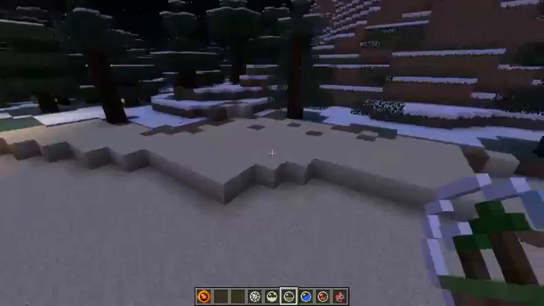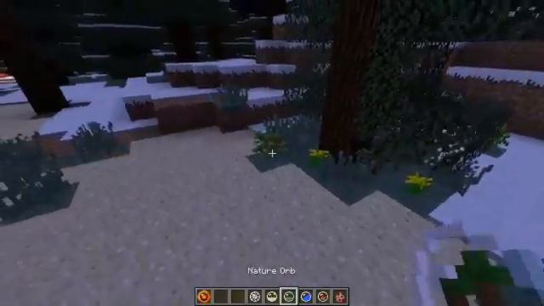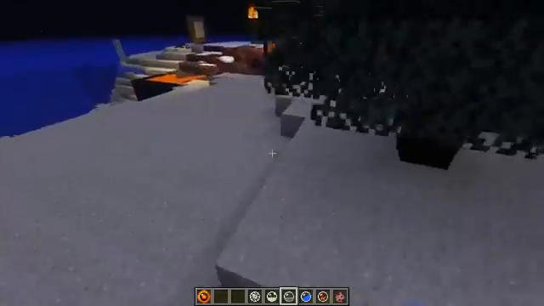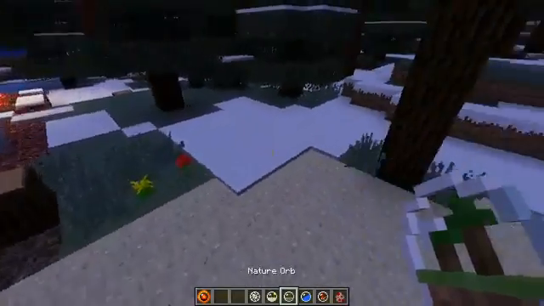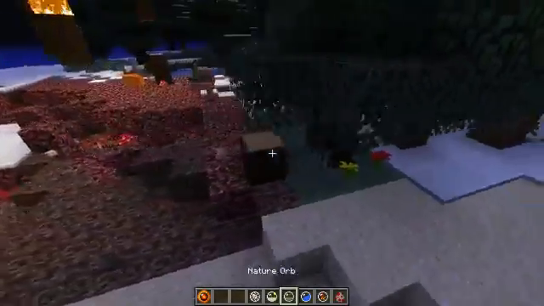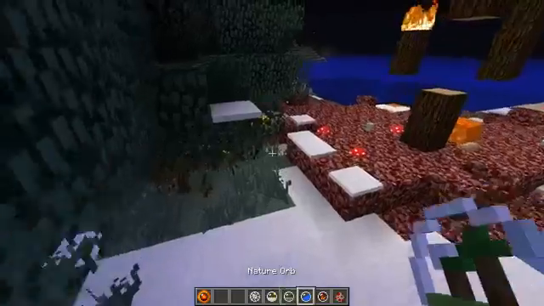So we're going to go next onto the Nature Orb. And this one will plant a load of stuff and grow things. Like, it'll grow saplings. It will just grow stuff. I think if we had some half-grown crops, it would grow them as well. So it's growing some trees, it will grow crops as well. This is the Nature Orb.